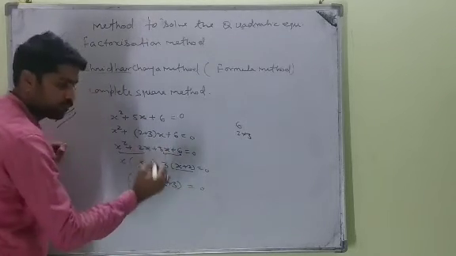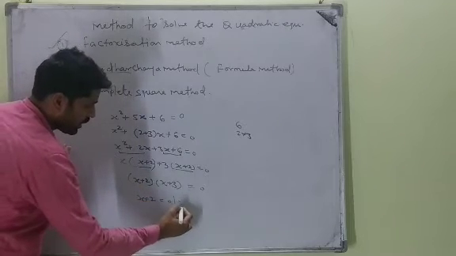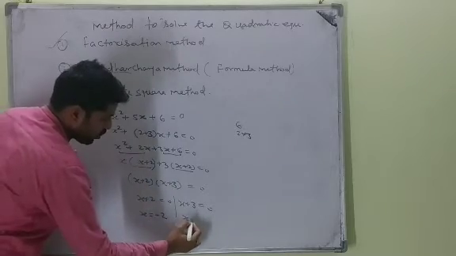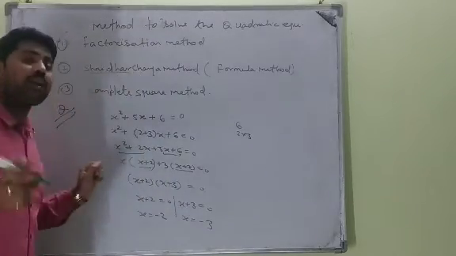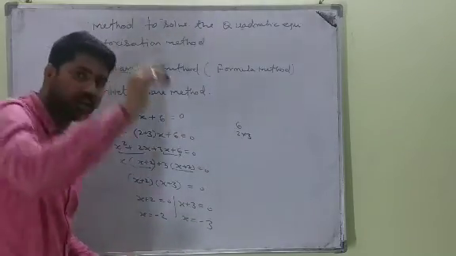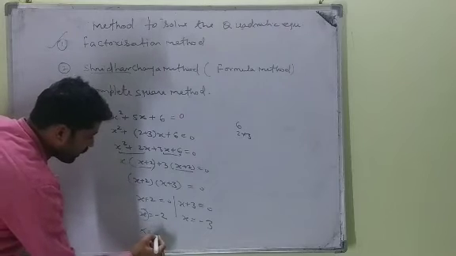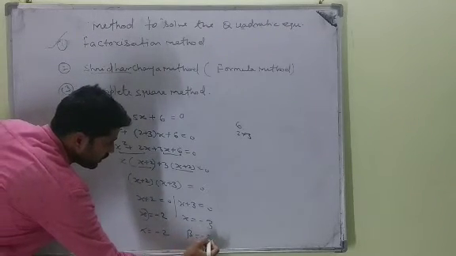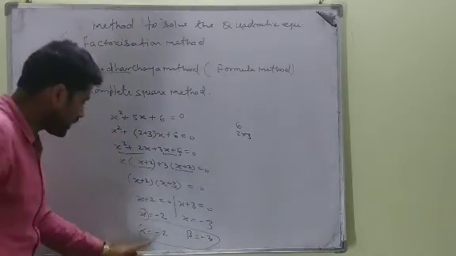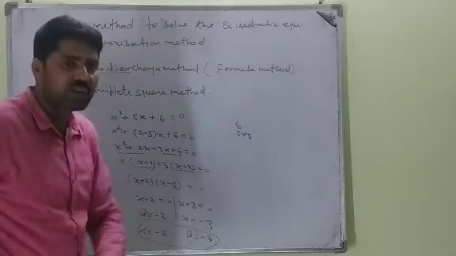This is equal to 0. So put x plus 2 equal to 0 and x plus 3 equal to 0. This is x equal to minus 2. This is x equal to minus 3. Students, when I told you these are the solutions, these are the roots, I have already mentioned alpha and beta. So this is the value of alpha, and these are roots. You can write beta. So how many answers of x did you get? We got 2. It is the meaning of the quadratic equation. We got the 2 solutions.